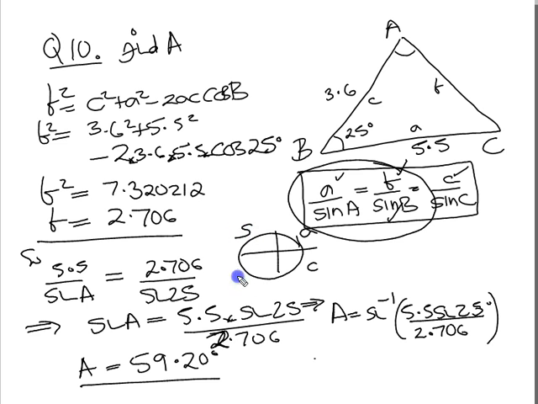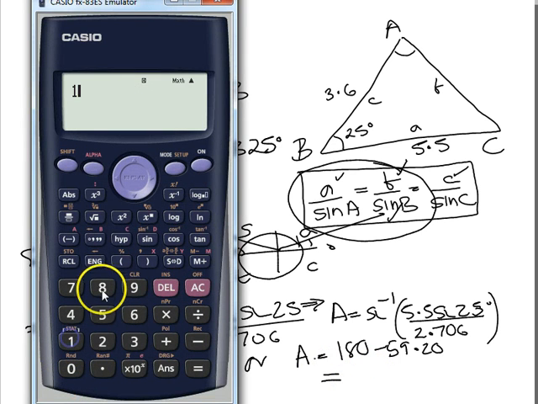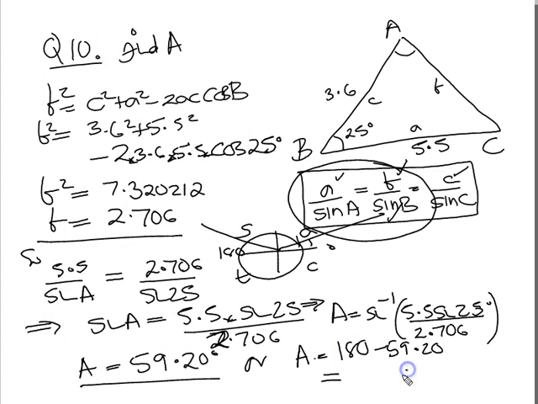and this inverse sine from 0 to 180, which is what we're interested in, gives rise to this one and this one when it's positive. So this was the 59, so we've done that one here. We need to check whether this is not also a possibility. So is that one a possibility? 180 minus 59.20. Let's tap that in a calculator, and we get 120.8.